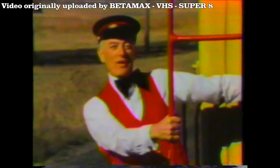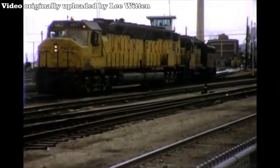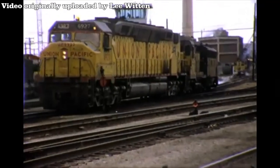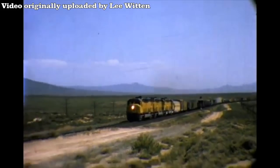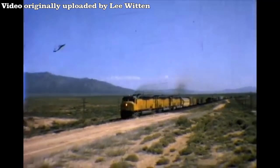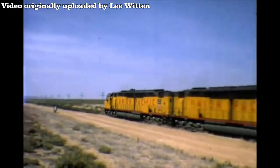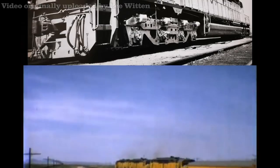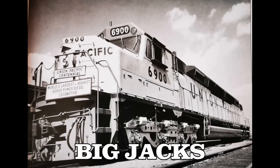Several fail-free maintenance programs maintained these units at peak efficiency. Designed as a major overhaul, these fail-free programs ensured maximum availability and minimum missed schedules, with units performing 20,000 revenue miles per month with better than 90% availability. To put it frankly, the DDA40X locomotive had become the world's biggest and most powerful diesel locomotive ever constructed, and still holds that position as of 2021. Some Union Pacific employees sometimes referred to the units as Big Jacks.